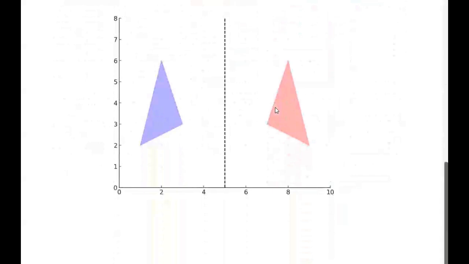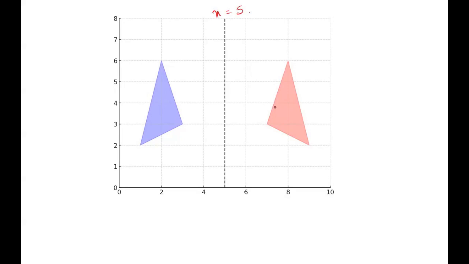Let's look at it with the help of a diagram. Over here, I can see my mirror line is x equals 5. Let's say these are my 3 points: this is point A, this is point B, and this is point C. I have the original figure here, and I want to reflect this triangle across the mirror line x equals 5. So point A will have its image over here, point B will have its image over here, and point C will have its image over here. That is how reflection works.